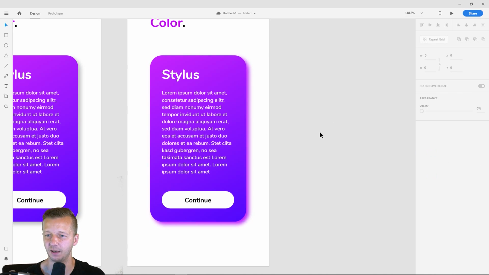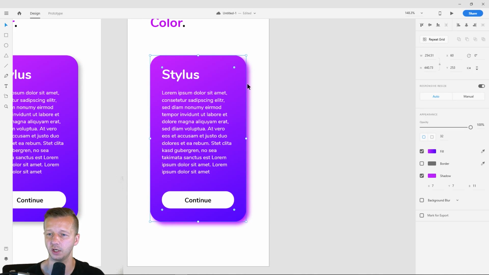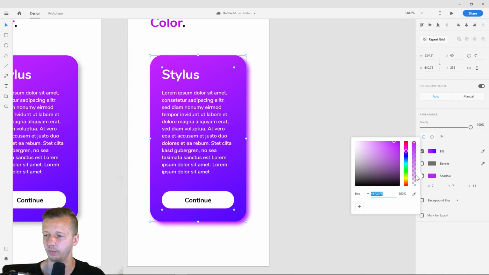We need to lighten it up so that we can increase the contrast. Once again, same scenario over here, so that we can increase the contrast of the container so we can clearly see the container where it begins and ends. So going back to our shadow, all we have to do is just bring this over here. And this works. Let's try this color, come out here around the middle, maybe to the left a little bit. And again, really, if you think about this as being 0% and this as being 100% in terms of lightness, then this is around that 30% rule right here.